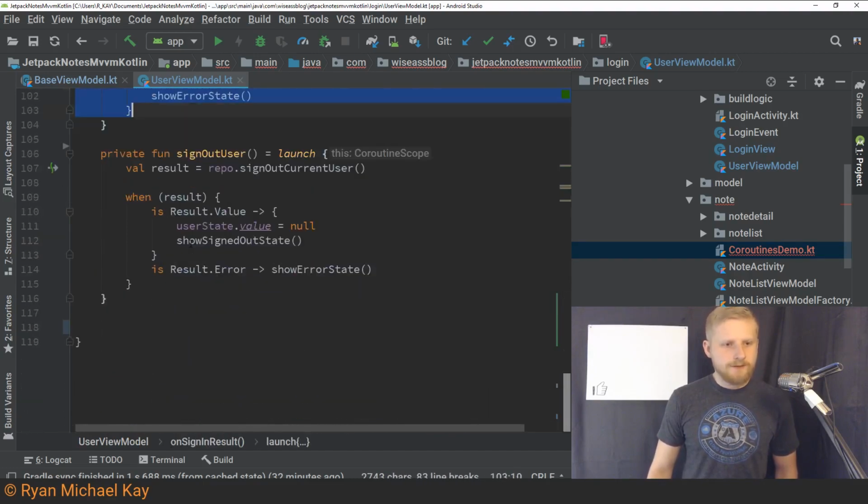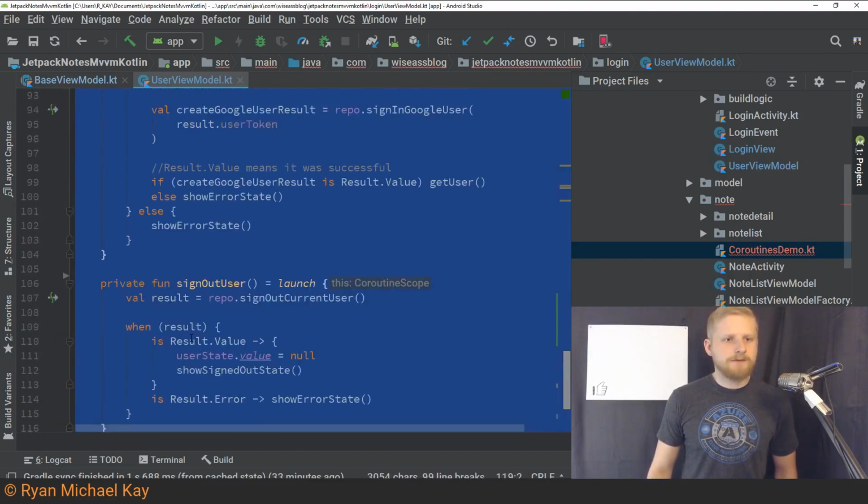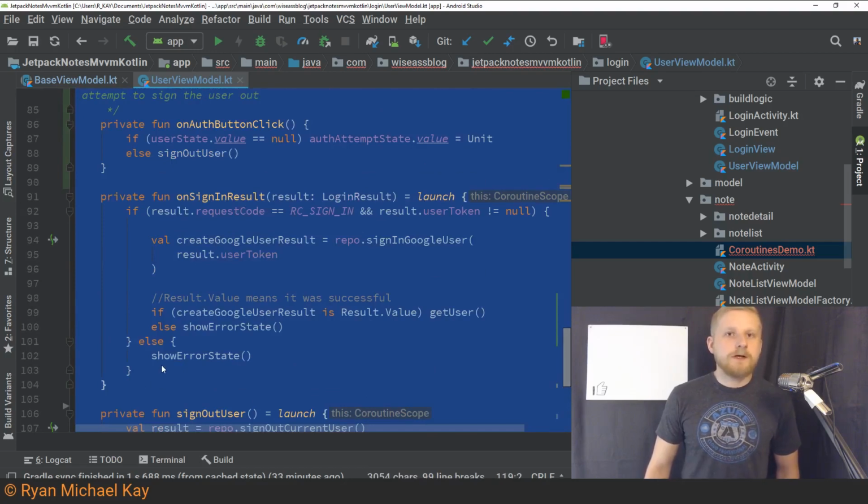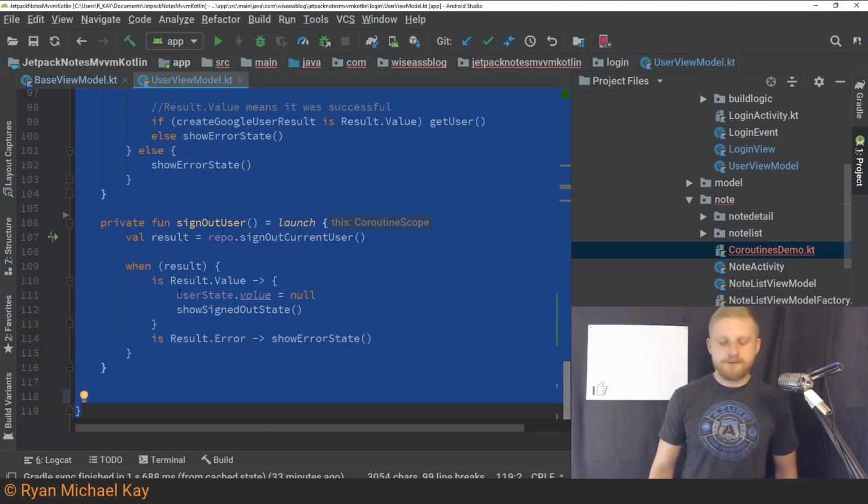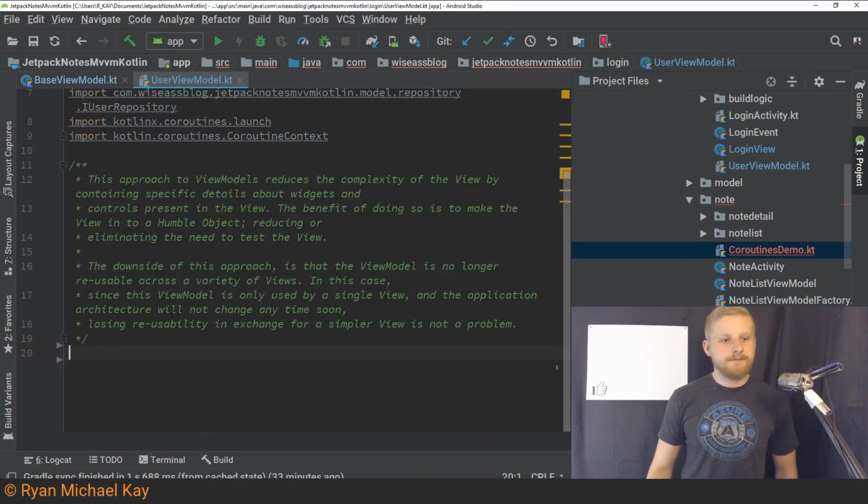Before I do that, I just want to mention very briefly, one thing we're not going to code today in this particular view model is the onSigninResult function. The reason for that is that I'm going to be covering that in the part of this tutorial where we discuss using Firebase and Google Sign-In Provider. Anyways, with that being said, I'm just going to delete everything there. Maybe I'll leave this comment up top just for the fun of things. And we can get started building our view model.